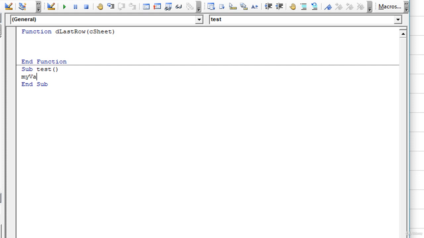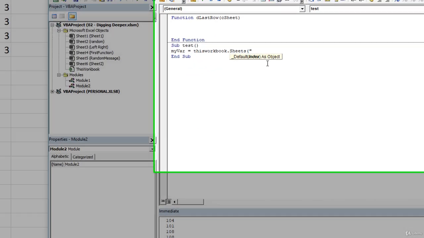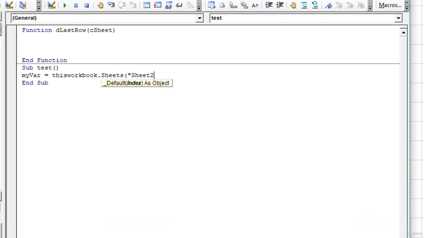We're going to say myVar, or you could use any variable name, myVar equals ThisWorkbook.Sheets, and I'm going to give the name of the sheet that I want to use, which is called Sheet2, and we're going to use .Cells, and this is where it gets really confusing. Again, we teach how it works in another course, but I'm going to go ahead and show you how it works.